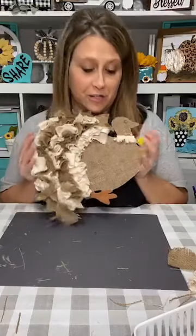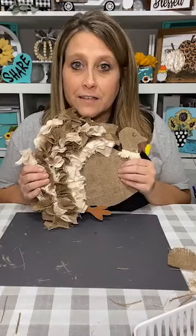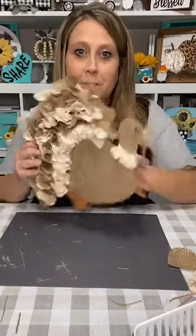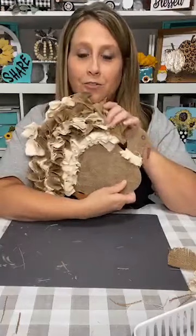Because I'm sure y'all are going to do rainbow colors and everything on this turkey. I'm just going to call him Mr. Rufflebutts, because he's got a ruffle butt. But it looks cute. It looks better than the way it was. That's how it was, and then he's all dressed up.